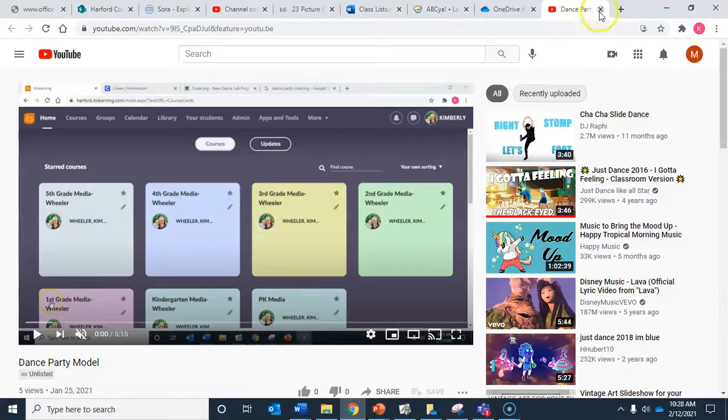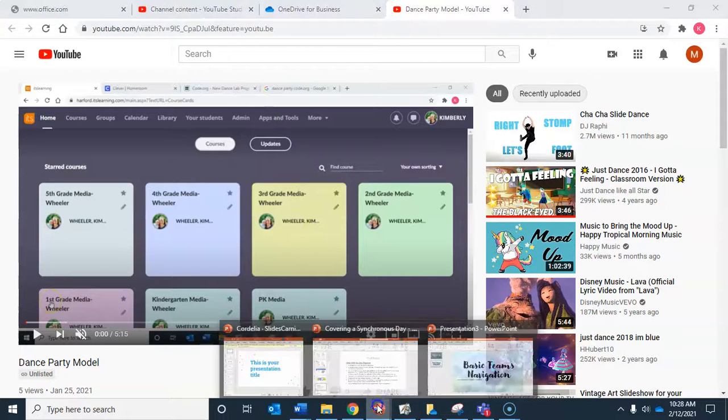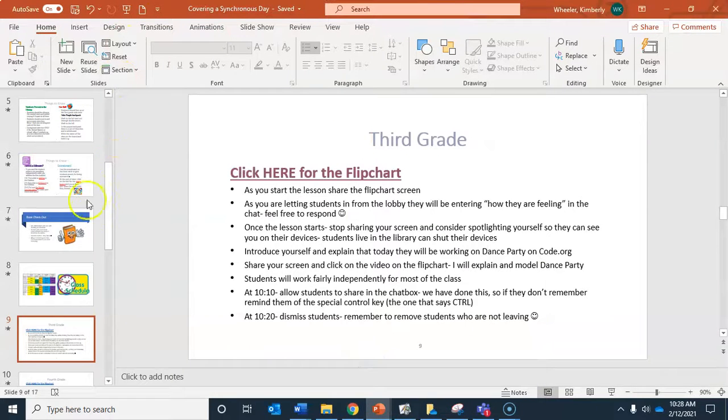Again, I'm going to explain later how you're going to share your screen so students can see what you are sharing. The teacher will also let you know what you should share with students. So that's just basically how the PowerPoint will work.